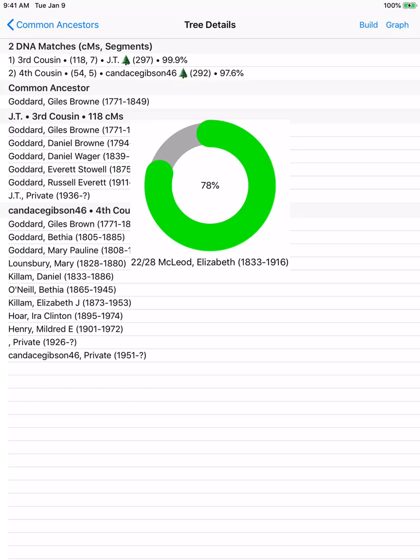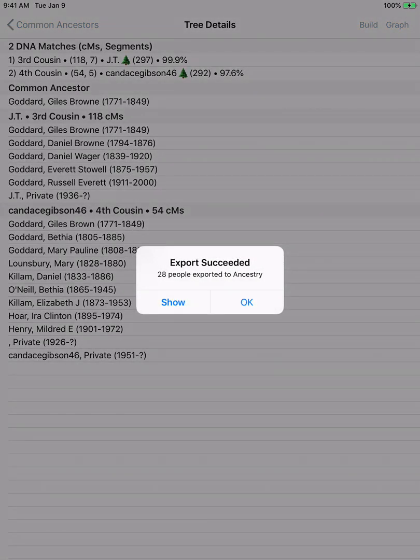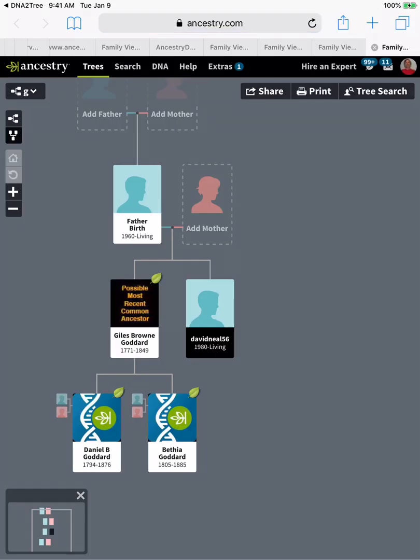So it's going to export them. It's building a new tree of ancestry with that name. There we've got the tree built. We hit the show button. It brings up a browser window, and there's the tree. And now we hit the stop button. Mine says 1 minute and 29 seconds.